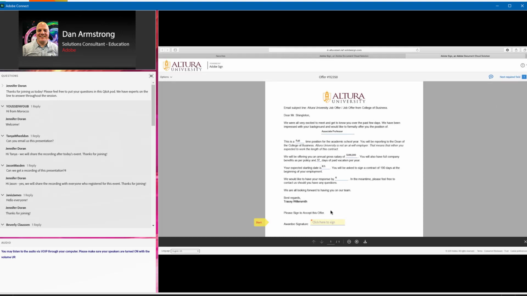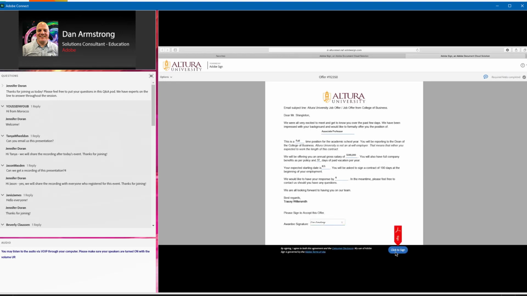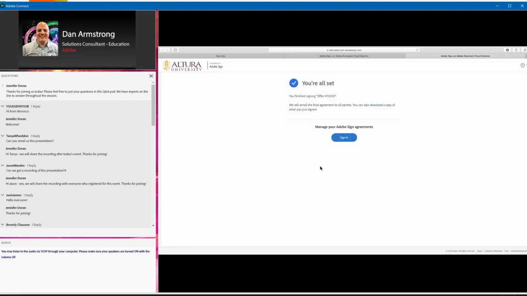Similar to what you might do with a mail merge today when you email those out, except this has now gone to every recipient. So if you had 600 people that needed to sign their contracts, you just sent their contracts in 4 or 5 minutes. And all I have to do is click and sign, and mine is done. So you've now gotten my contract back saying that looks fine.